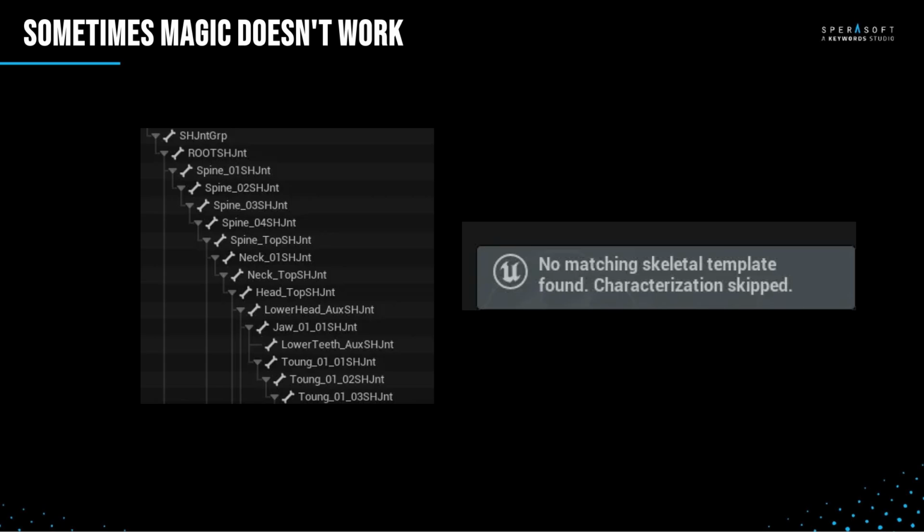And when I asked Unreal to just retarget animations from the mannequin to my bunny, Unreal told me this: no matching skeletal template, just do it yourself. I will not work for you. I will not do anything for you.